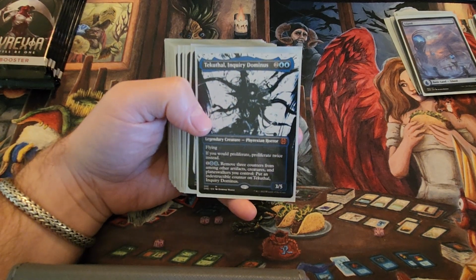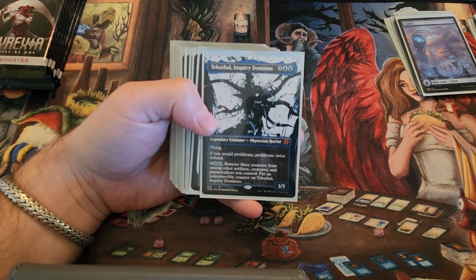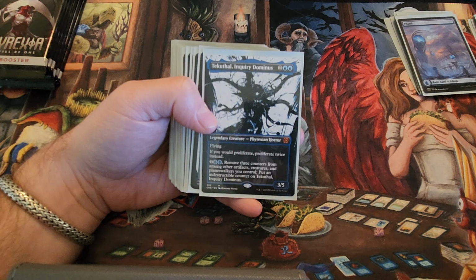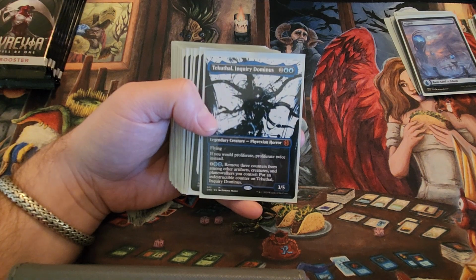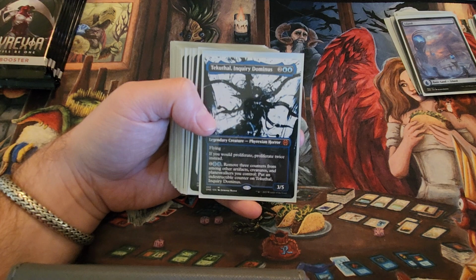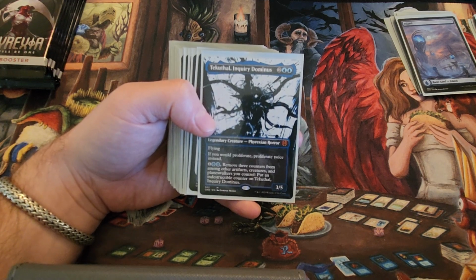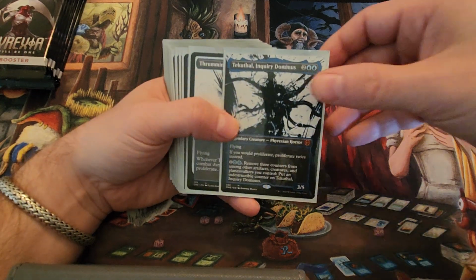So I opened the Inquiry Dominus, which just did tons of work when I actually killed with infect damage. Whenever you proliferate twice, they're removing 3 counters from among artifacts and making it indestructible. That only mattered once, and the flying only mattered once. So really it was the double proliferate that mattered a lot here, and the fact that it's a 3/5 body.